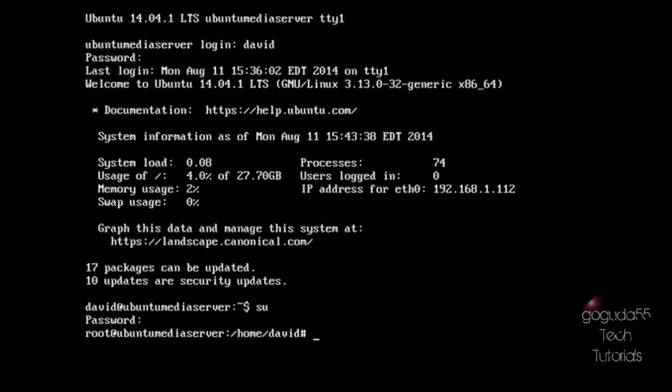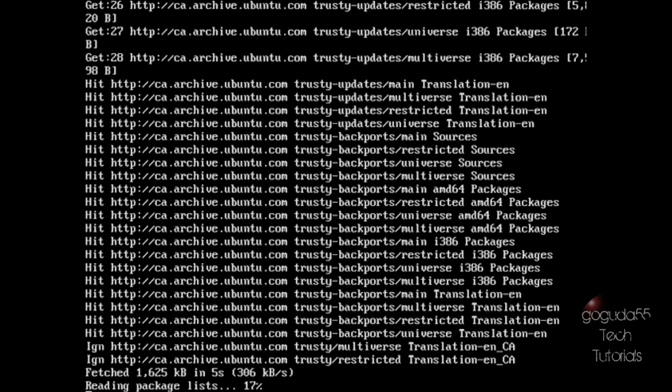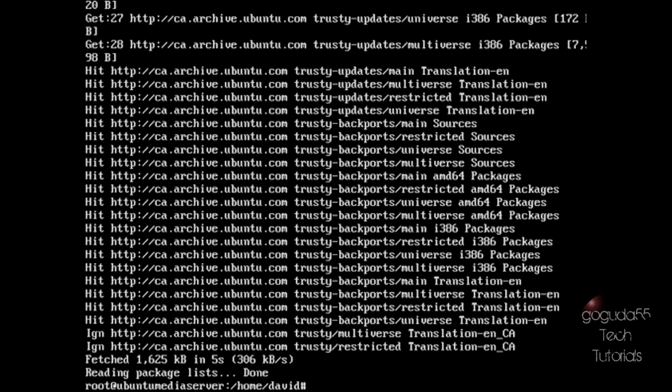Okay, so once you've restarted the server and you've logged in as root again, we're going to start installing the packages. The first thing that we need to do is type in apt-get space update. This will just update the repositories, and it also acts as a test to see if you configured your static IP address correctly. If it's able to fetch the repository data, you know that you did it correctly.